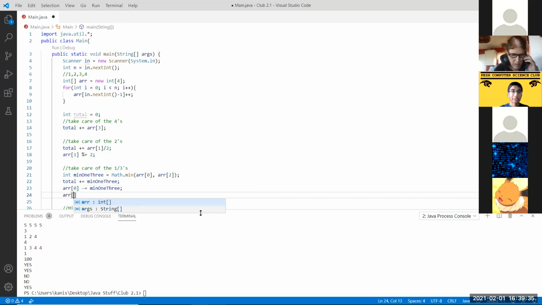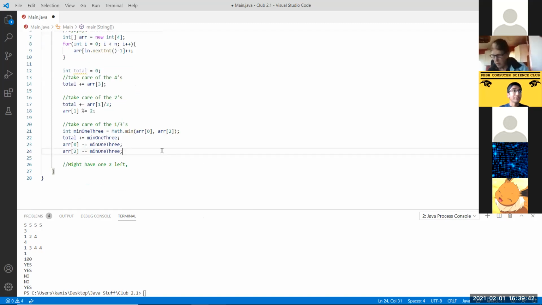And we also need to do the same for the number of threes. So after we do this, whichever one of these two was the minimum is going to be 0 now, and the other one might have some value. So you might have 1, 2 left, and either the threes or the ones are left.